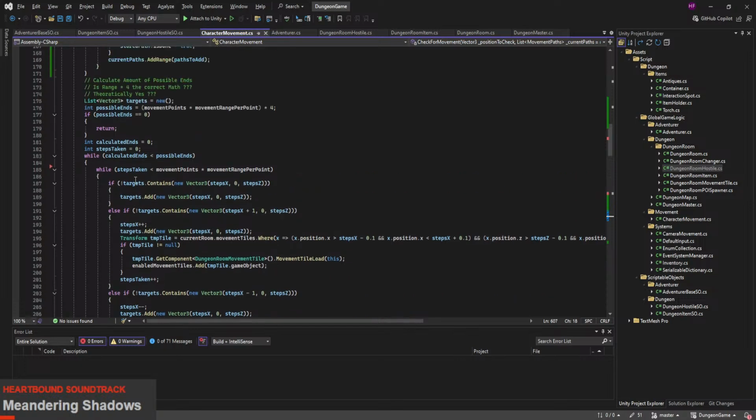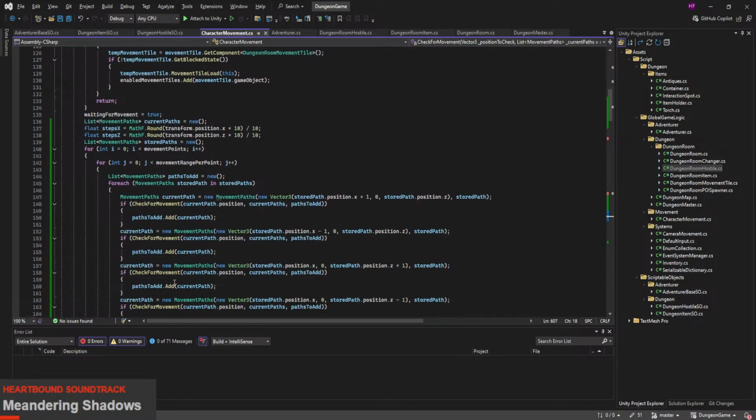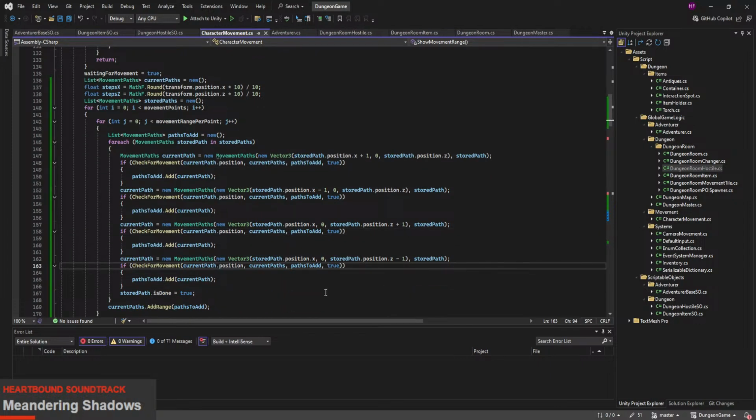And we are still on the show movement range, yes. And we are going to add a true to all of them. With that, we check the actual tiles and not the visible ones. Now, if we have it, we add that to the current path.